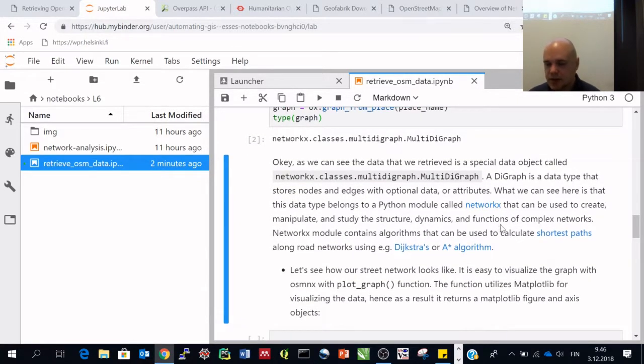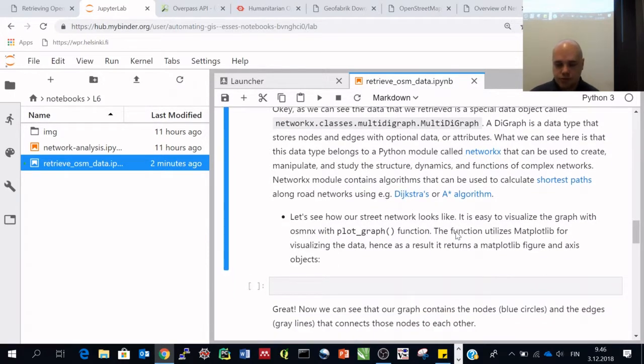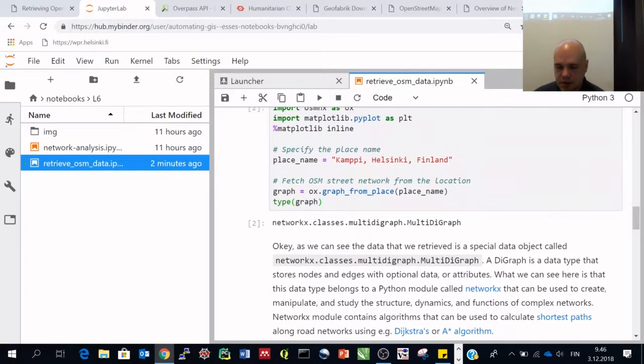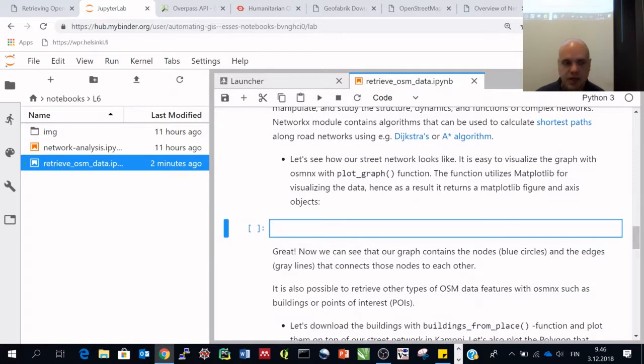NetworkX can be used to, for example, calculate shortest paths, doing these kinds of routing operations using Dijkstra's algorithm or the A-star algorithm. We will go through those things better in the next tutorial. But let's now see a bit what we actually have in here.